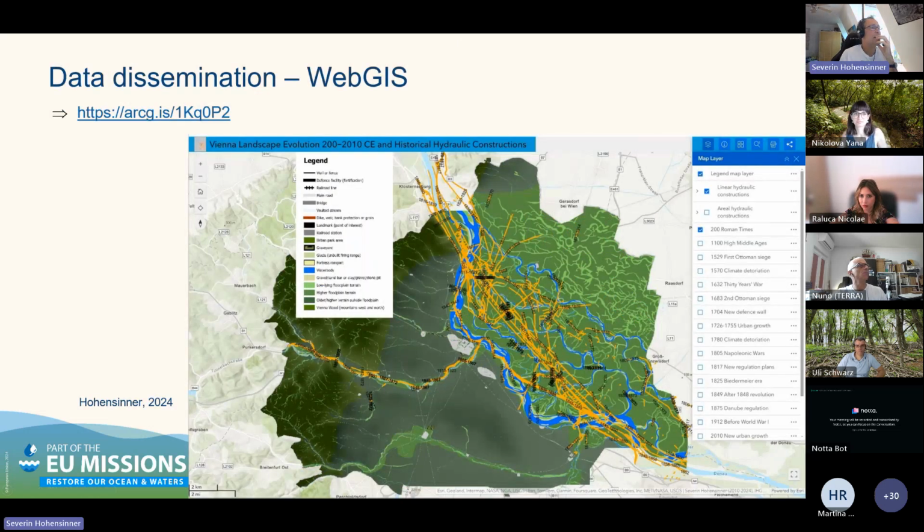As already said, we did this for the whole of Vienna for the museum, and this was my own, let's say, hobby work. I produced a WebGIS app. You can see here the link to the WebGIS app. You can have a look at all time situations, zoom in, and compare it with the current fabric of the city. There are 2,600 historical hydraulic constructions here. The orange lines refer to those only for the 19th century. You can click on it and see all the attributes. When was it built? Who built it? What's the purpose? And so on.